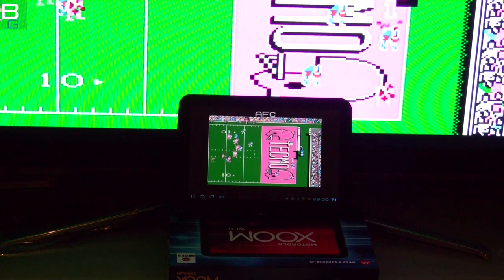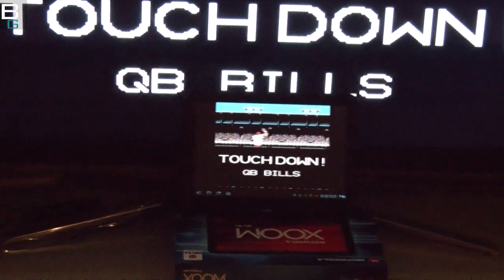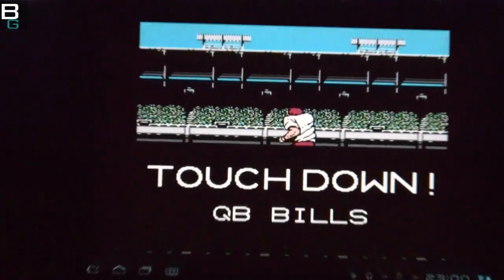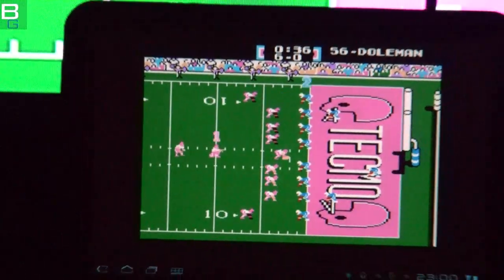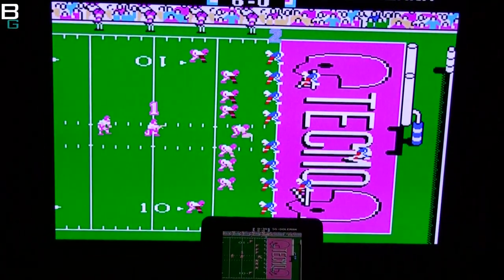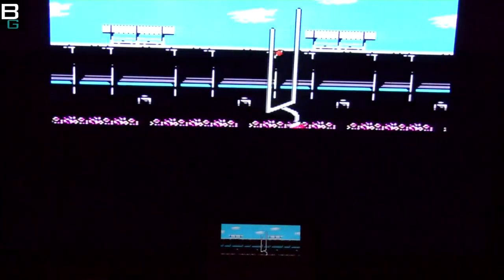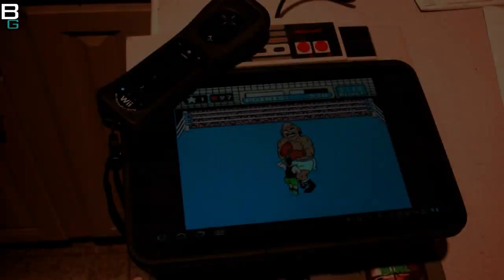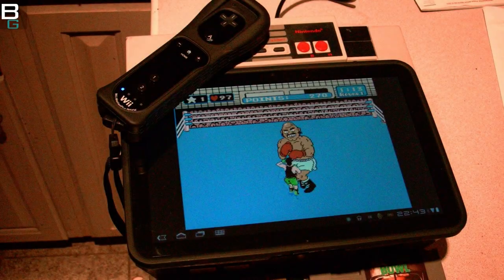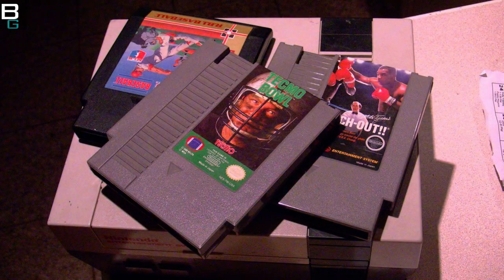Another great thing about these ROMs — they are tiny files, man. I have 50 games and it's not even 10 megs. I can fit 10 megs in half a second of this high-def video render, so it takes up literally zero space. Sometimes it gets tricky to find the ROMs — I won't be going into that — but basically what you want to do is look up NES ROMs and search for that. Just be careful because in the past it was kind of a shady deal to search for. There's my actual Nintendo — that thing's obsolete now, but I'm definitely going to keep it.